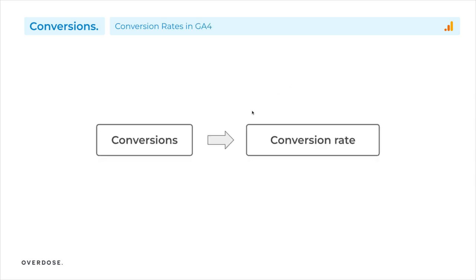Here in GA4, we only have a generic conversion rate that covers any event you have marked as a conversion. Like we saw in the GA4 demo property, those other events can start to dwarf your purchases. Given the naming, it would be very easy to think that conversion rate is only tracking purchases, and that you should be using this figure in the same way that you used e-commerce conversion rate. So if you're seeing an unusual number of conversions or strange conversion rates, remember to check which events have been marked as conversions, either in the admin settings or using the drop-down in a standard report.